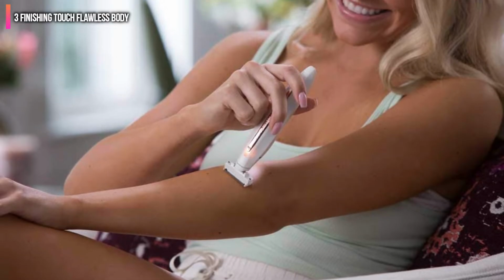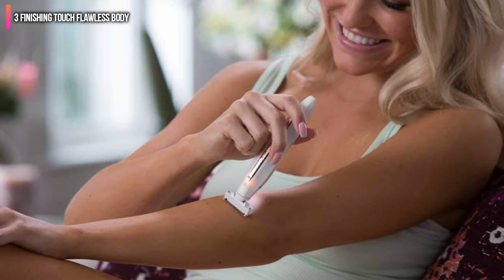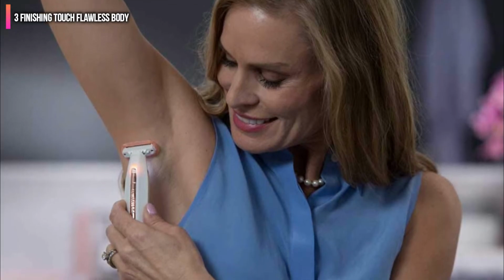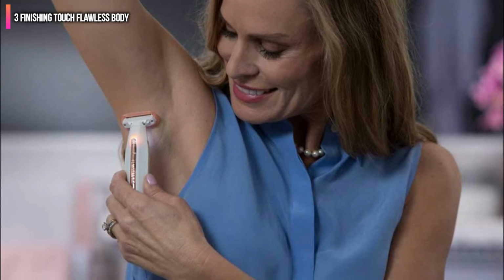The 2 attachments allow you to choose between 3mm and 5mm in length. Other attachments include a sense guard that you can use for very sensitive areas. There is also a cleaning brush to remove any hairs after use.